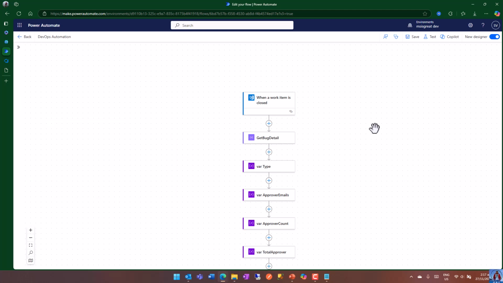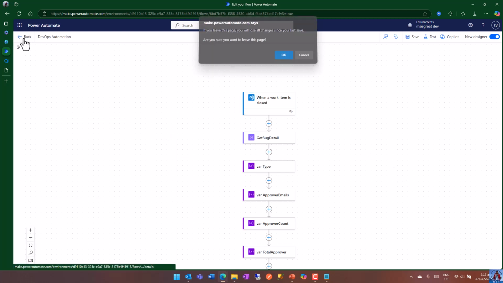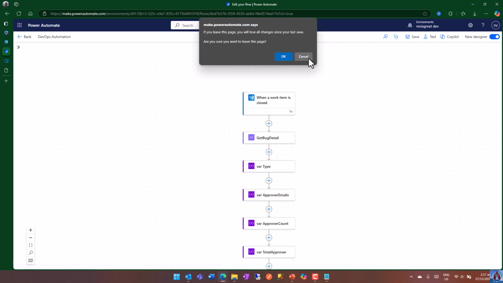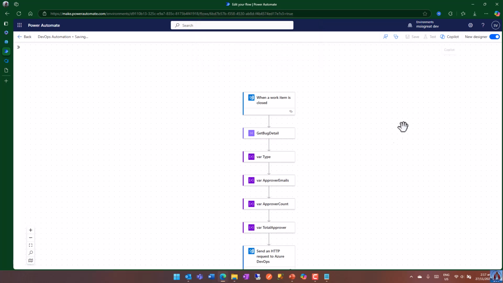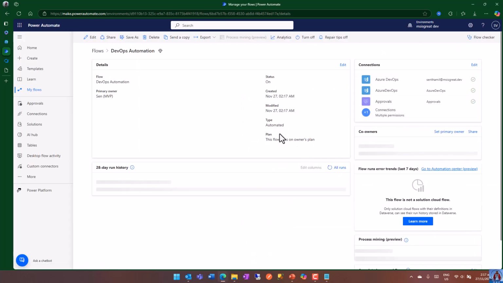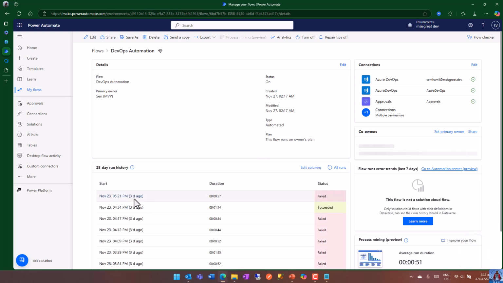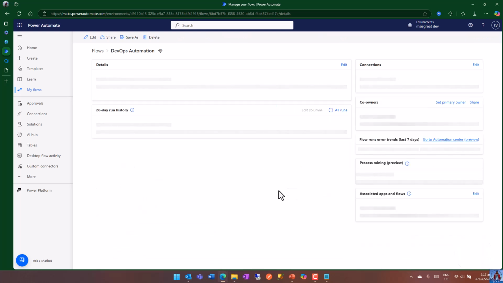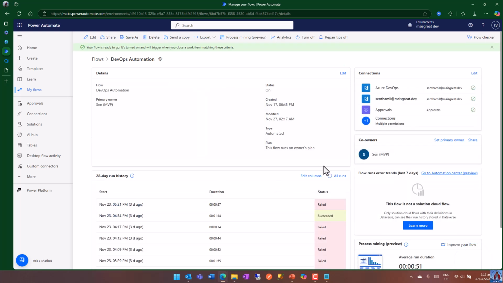I set it to active, so it should not trigger. Let's go back and see. Let me save this. It is successfully saved. Go back. It is more than a minute now, so everything is three days back, so hopefully it is not running. Okay, so it is not running.